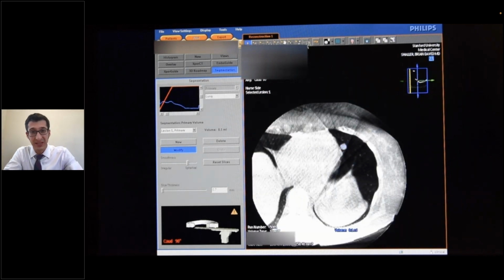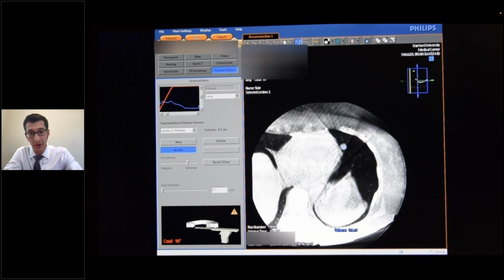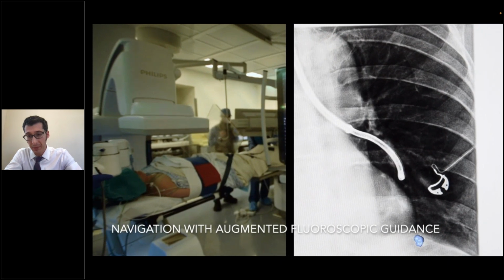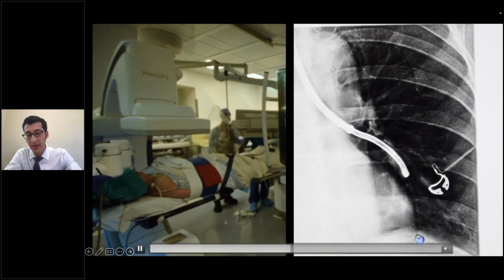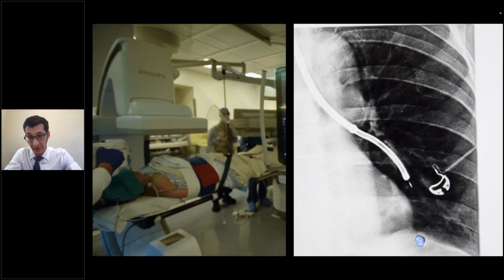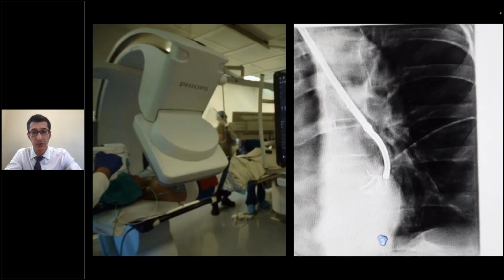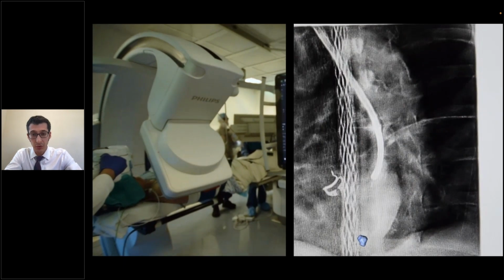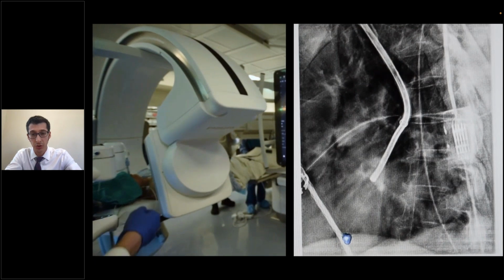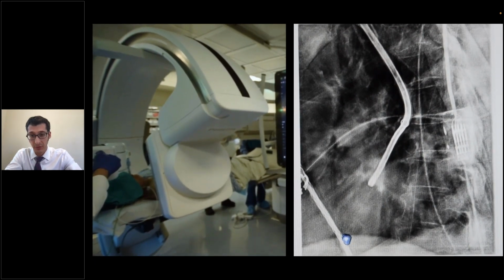And the purpose of this step is that then when you go into the room and step on your X-ray pedal, that image will be projected onto the screen. And this is a virtual representation of the nodule down here. So if you took the patient off the table, this virtual nodule would stay there. Or if you gave the patient a pneumothorax, the nodule wouldn't move. But as long as you maintain stability, you do good high pressure ventilatory settings, breath holds, that nodule should ideally correspond to the location of the nodule in real life.